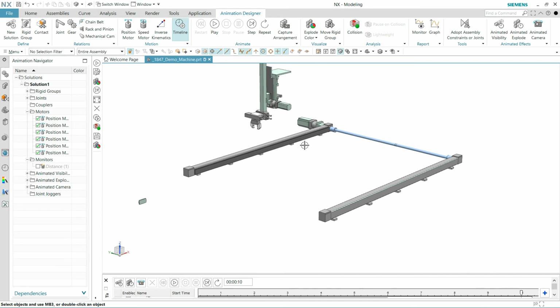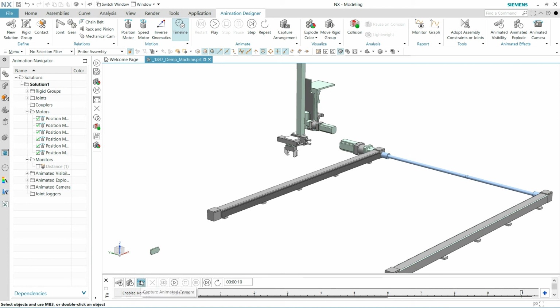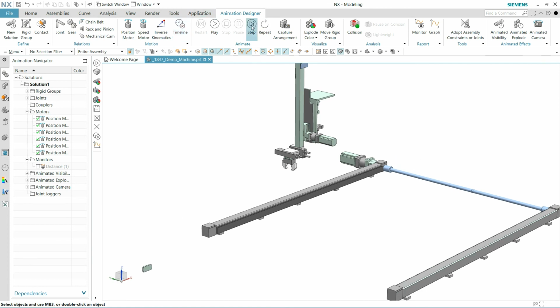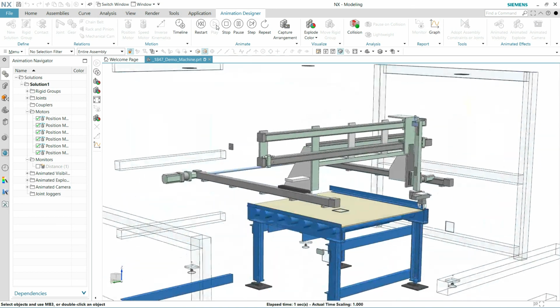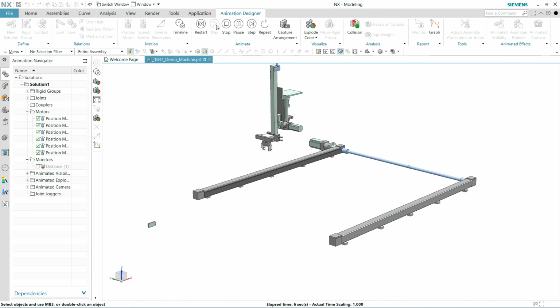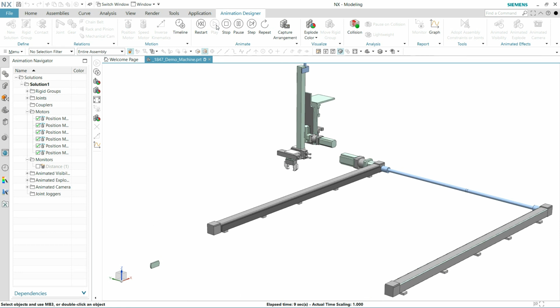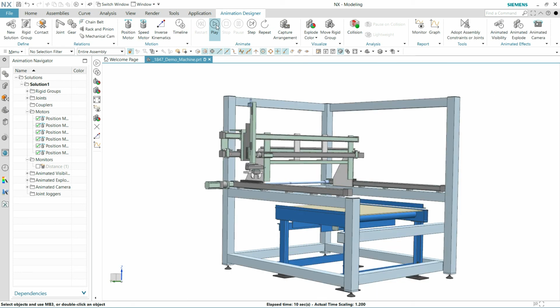Now we're ready to take our animation to the customer for approval. What do you think your chances of winning business are with animated motion studies over images? In just a few minutes, we determine what our product looks like during normal operation, were there any clearance violations, and we put the results into a flashy format. Animation Designer is the perfect motion solution for any company that makes products with moving parts.